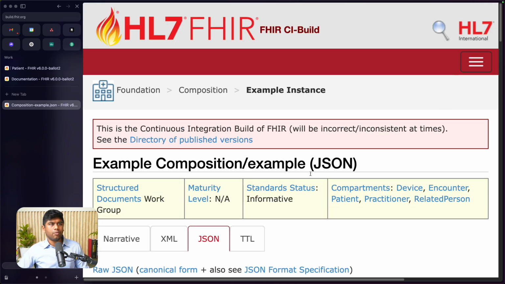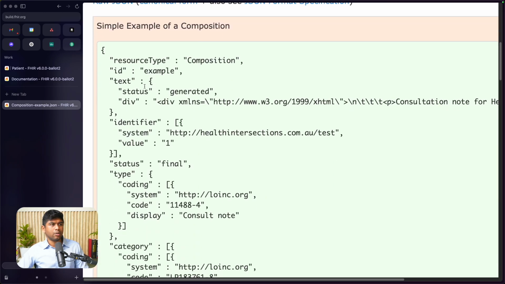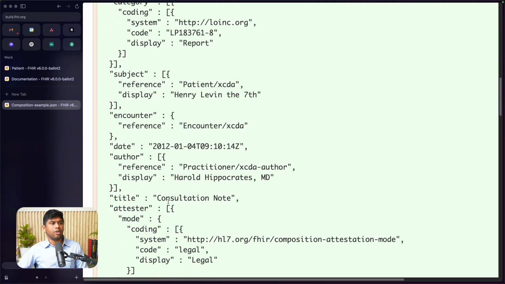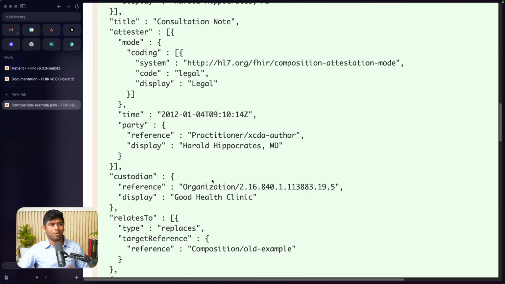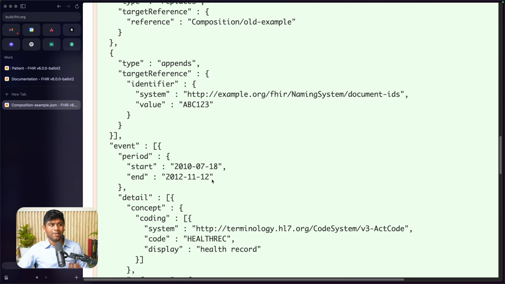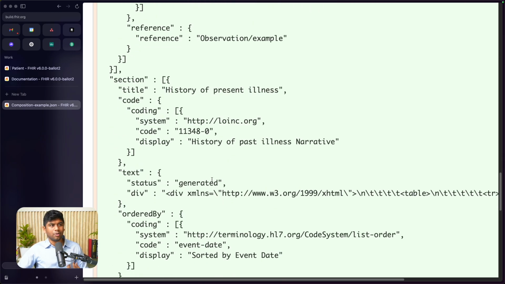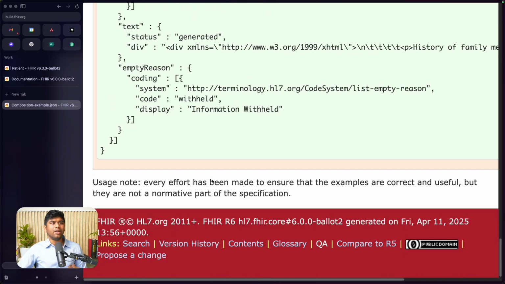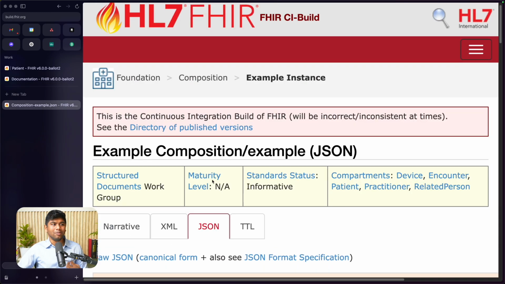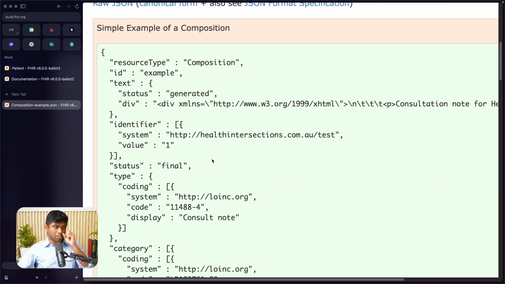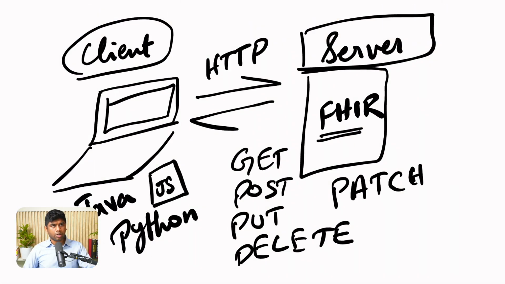So what we do here is, if you take a look at this, you jam together all of the different resources that are necessary for, let's say, an encounter or a patient summary, right? You're taking all of the data and then putting it into one single big bundle, right? Here in this case, you have a composition, but then this composition comes with a lot of other resources that it references. Now, if we come back to what this looks like, right?